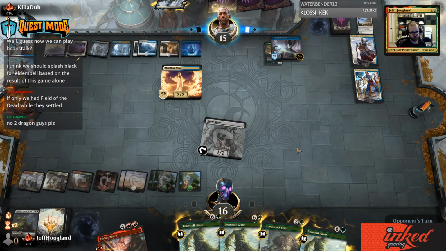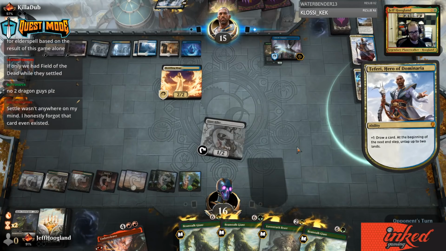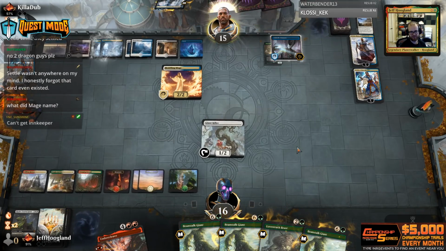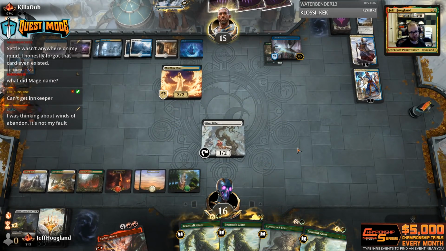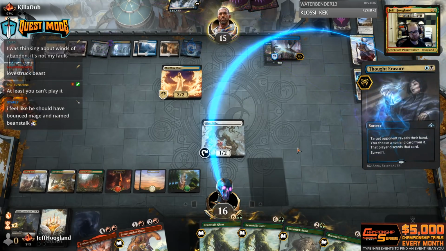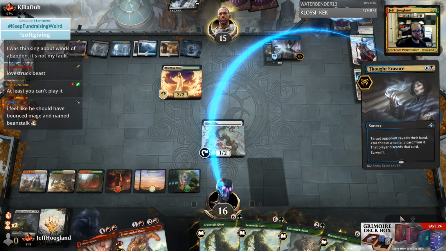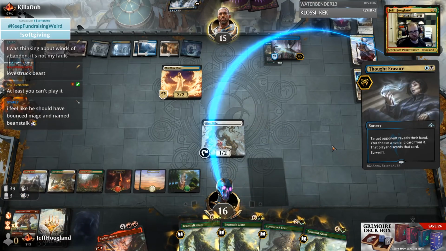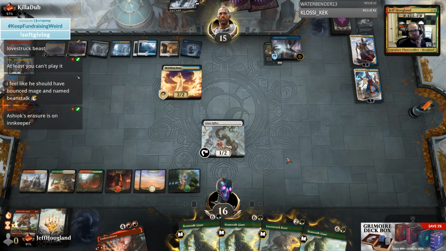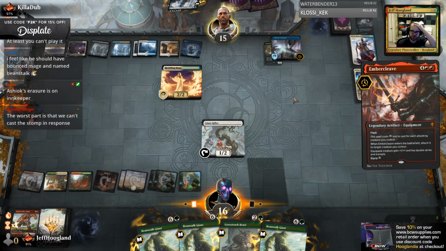What's our best draw here, Ranger of Eos? We can Ranger, get double Innkeeper, draw some cards. Meddling Mage is on Lovestruck Beast. Oh, we're gonna get Draw Step Thought Erasured. They could have bounced Mage and named Beanstalk Giant. That would have been a legal play for sure. Oh, Erasure's on Innkeeper too. Yeah, good call. So getting double Innkeeper would be decidedly bad.